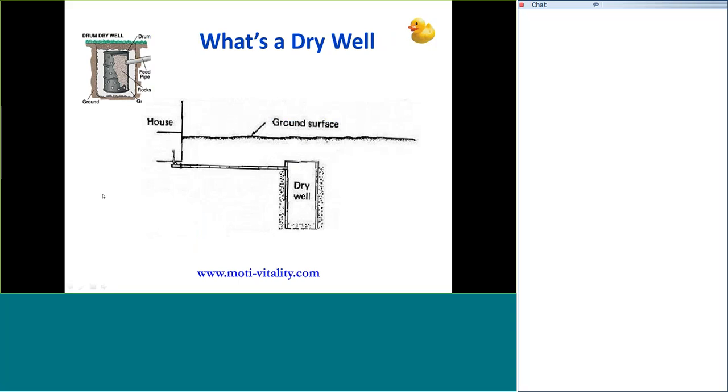What's it for? Well, a dry well is an alternative for if you don't want to run the drain directly into a sump pump, for example. Of course, you could also run it into a sump and then have the sump pump drain into a dry well as well. But it's just a place to put a water softener drain.